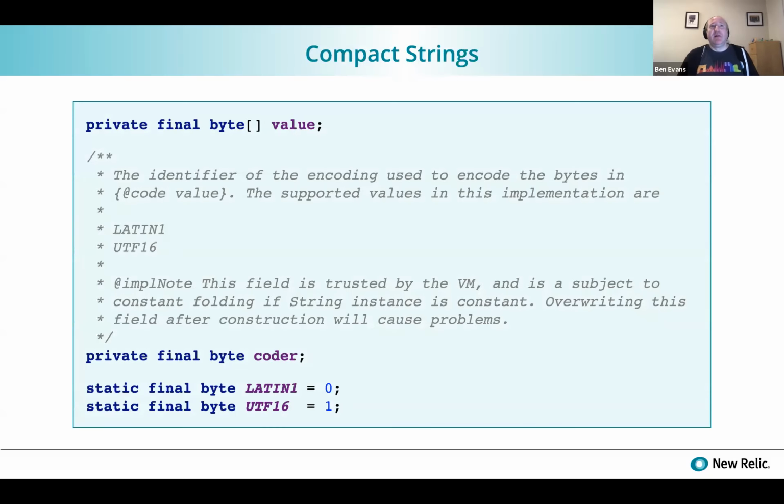And if you look at the source code of java.lang.String in Java 11, you will see the value field, which in Java 8 is a char array, is now a byte array. So if you have big heaps with lots of strings in them, you get some quite useful free performance, and I'm talking 30 to 40% reduction in heap size, just from upgrading to Java 11. Because you don't have to do anything, you don't have to recompile. This is purely about the runtime representation of the string in the heap. So we've seen dramatic decreases in the heap size just from upgrading to 11.